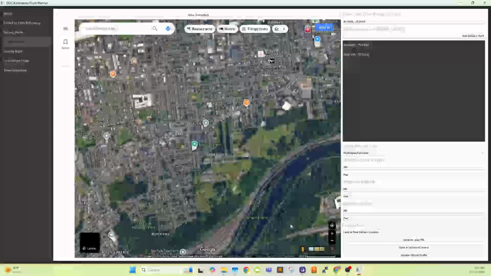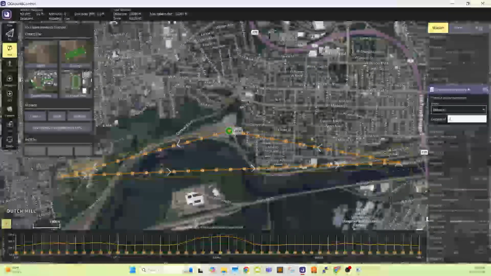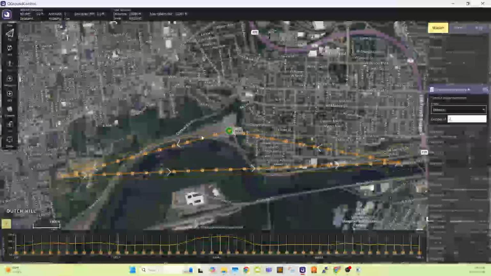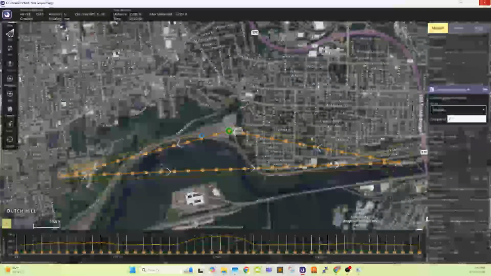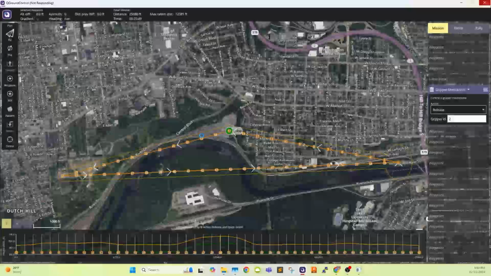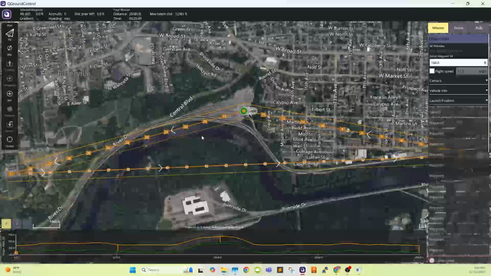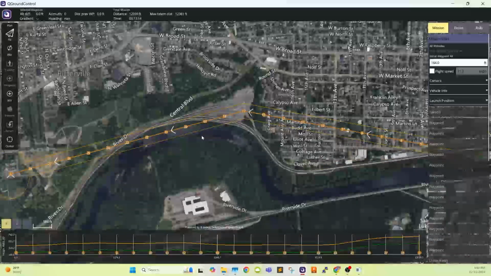Okay, now that the new plan has been generated without the return to takeoff location, we'll go ahead and open up our updated flight plan. Give it some time to load. Computer's running a lot in the background right now, therefore it's probably showing up a little bit slower on my screen right now. And there we go.